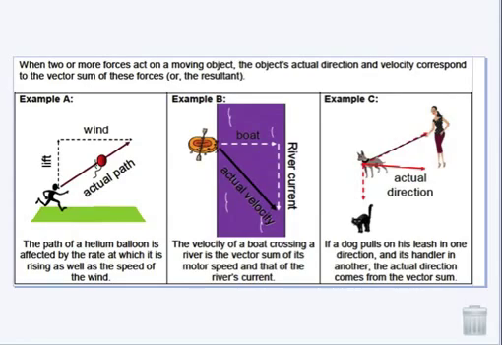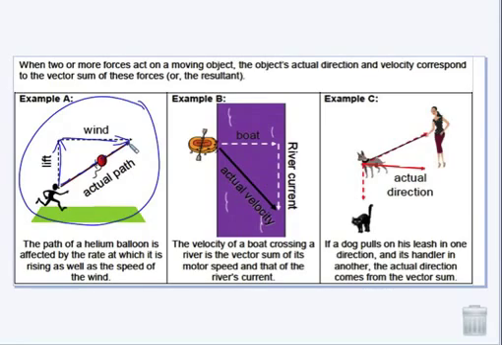a person chasing after a balloon. And we know with gravity and helium, and let's say this is a helium balloon, initially the balloon is going to go straight up, right? So that's one of your vectors, okay? But the wind is blowing the balloon, and it's going to cause the balloon to drift this way. That's another vector. When you add those two vectors together, you're going to get the resultant, or the actual path that the balloon takes. Okay, that's one of the examples.